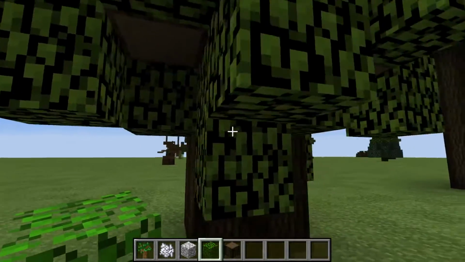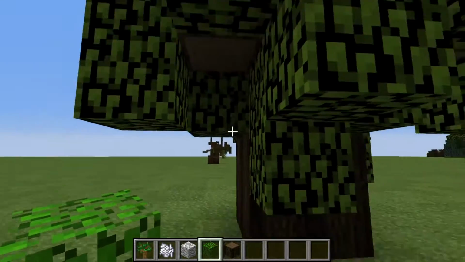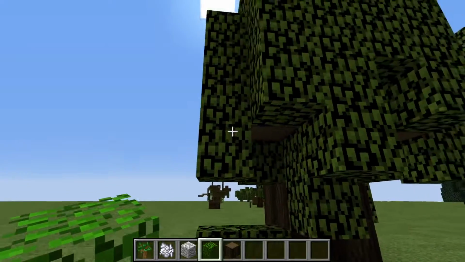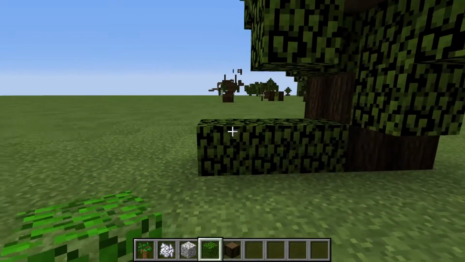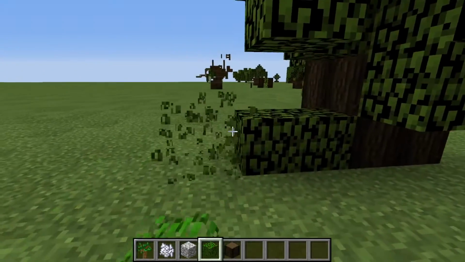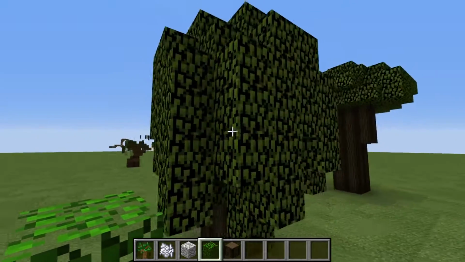The trick here, though, and I would like to point this out right here and now, is that you want to make sure going out from the base of the tree, you only go 1, 2 blocks in total. If you go 3 blocks out when you're placing your leaves all around, it's going to look too round. It's going to look too puffy.